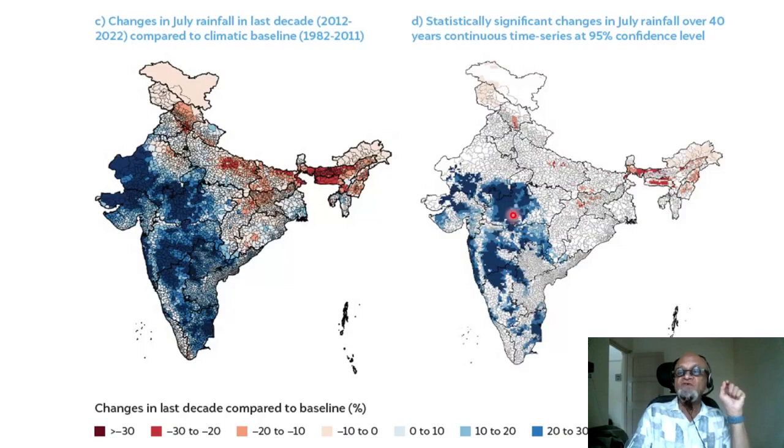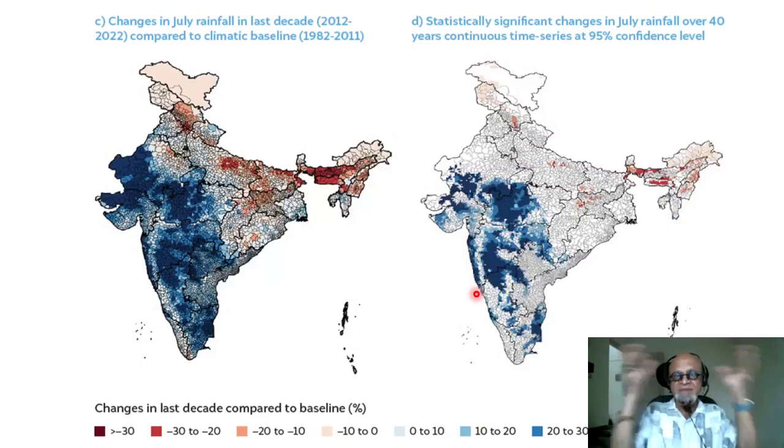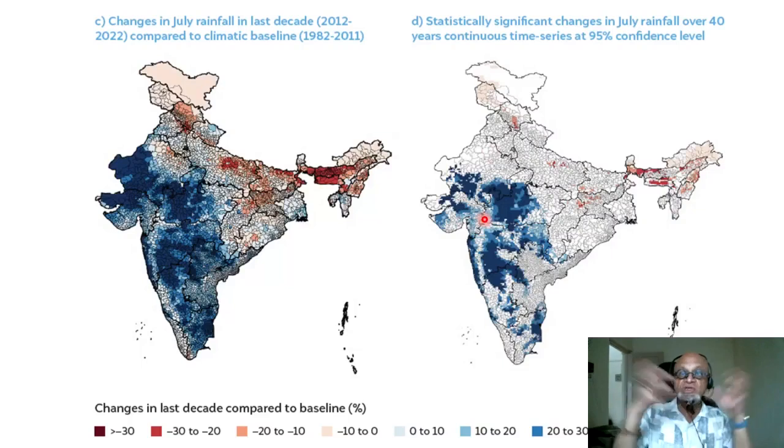How do you take 40-year trends and still produce such patchiness? The patch here, patch here, patch here, patch here. This is a larger patch, but you can still see patches. How do you maintain trends for such a long time in such small regions? What is the dynamics of creating local excess rain while the regions around are not showing any excess rain? What is such a local process that can go on year after year?